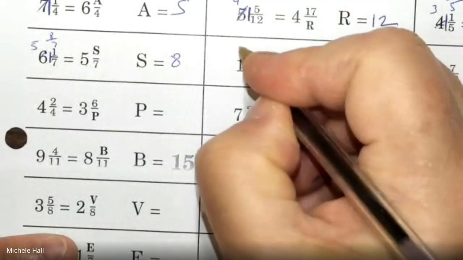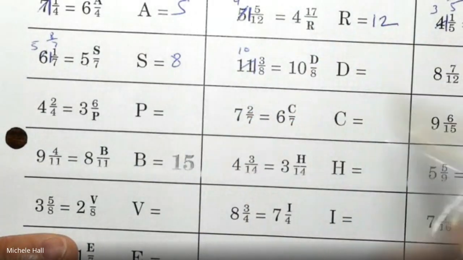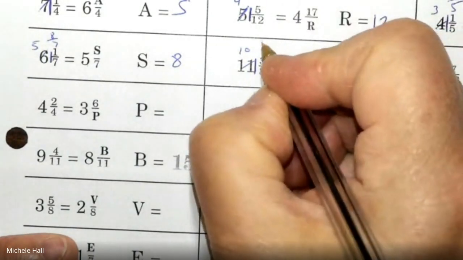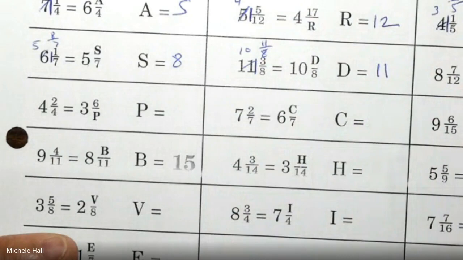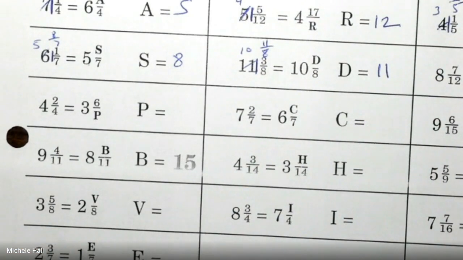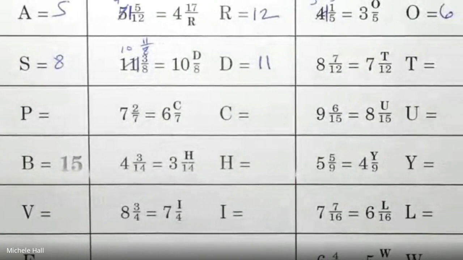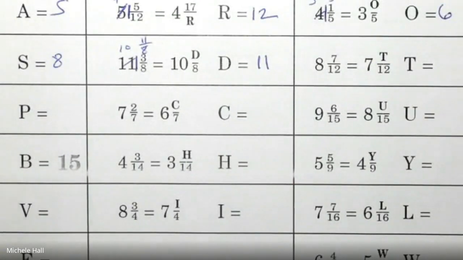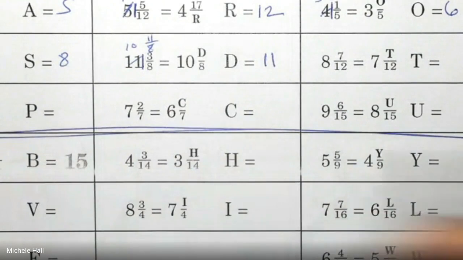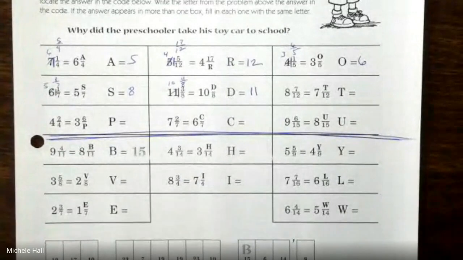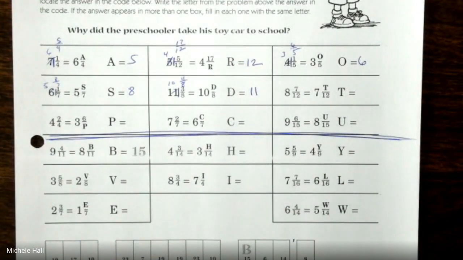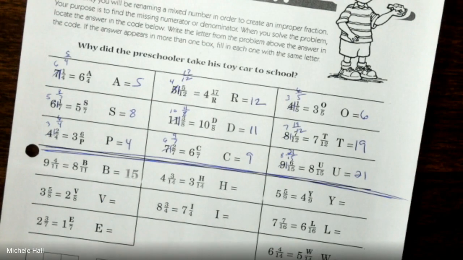I'll do a couple of these because I see you guys are being diligent and just moving forward. 8 times 1 is 8, plus 3 is 11/8. 10 11/8. So D must be 11. Okay, I want you to finish all the way to here. Finish up those boxes to that line, and then we're going to move on and use this technique for subtracting fractions. Okay, here we go. So if you finish the puzzle, which means I see your work up here just like you were doing, if you finish it, I'll give you bonus on your homework.